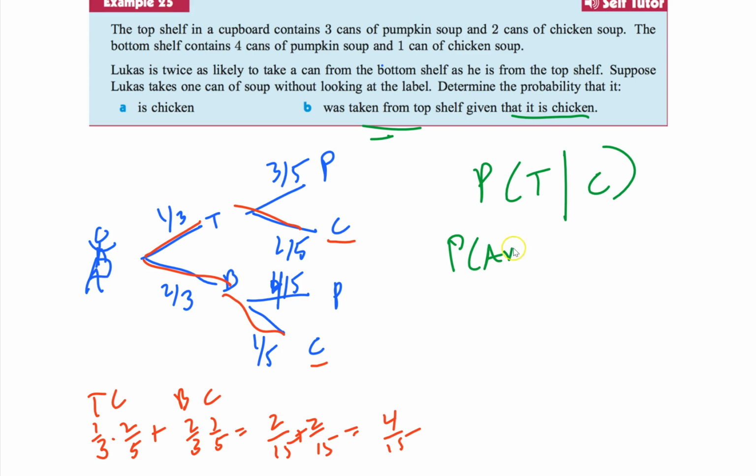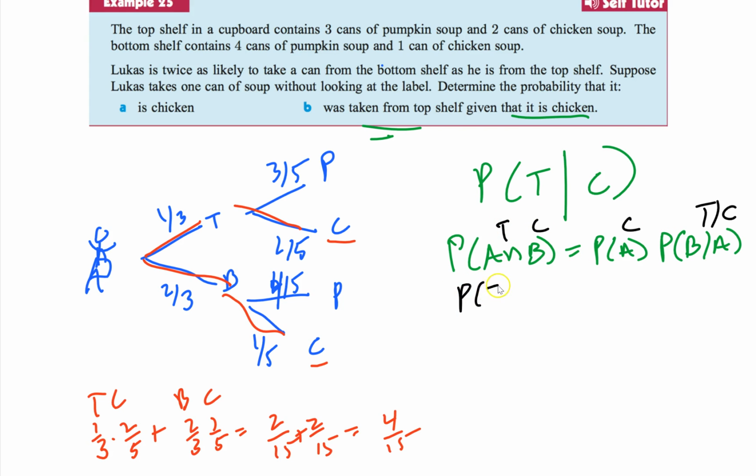Probability of A intersection B. Again, you have the formula sheet. You don't have to worry about memorizing it like me, math stud. So probability of B given A. That's the formula. You have your formula sheet. And then I like to adjust it. So here's C, here's T, and again, these don't really matter, T and C. So it's the probability of top and chicken equals the probability of chicken times the probability of top given that you chose chicken.